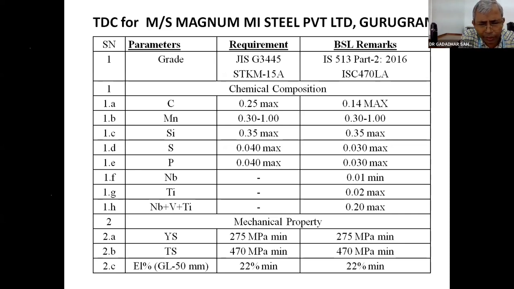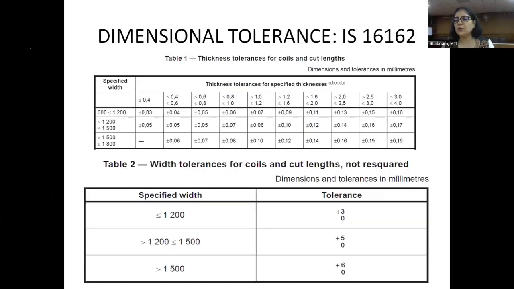The reason they need high strength steel is that, as you know, day by day the carbon emission factor needs to be taken care of. For that, the weight of the vehicle should be less. To reduce vehicle weight, the thinner material should give the same strength that the thicker material was giving. That is why they are going to thinner material and the vehicle weight is getting reduced. If vehicle weight is reduced, then mileage will also be good.